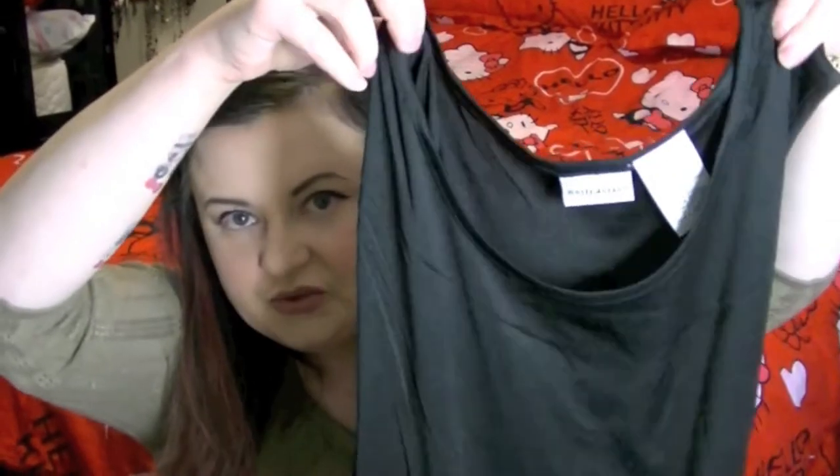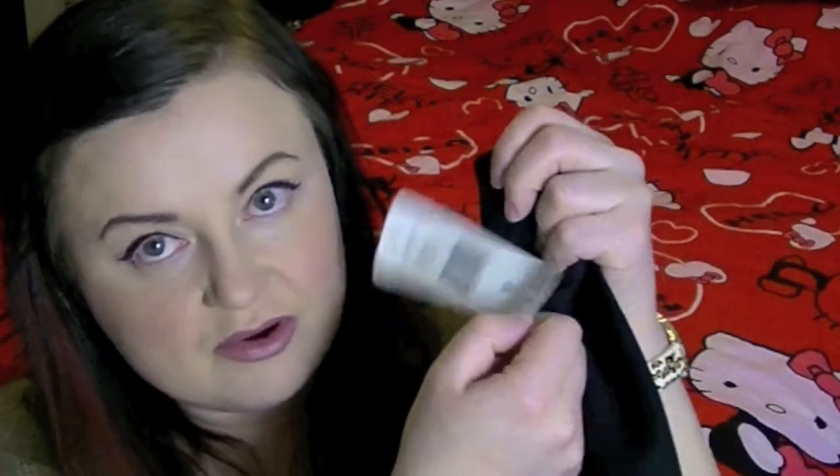Recently I found a hidden gem — a local thrift store called Twice But Nice. They have very reasonable prices and sales on top of that. For $5.00 I got a beautiful brand new denim mini skirt to wear with leggings. There's no tag on this blouse so I think it was only $3.00 — it's a Joe Fresh brand with a beautiful pattern. Just a regular black tank top for about $2.00. Some Ralph Lauren dress pants — I paid $5.00 for them. They still have the original price tag: $129.00. Someone peeled off the sale tag, but they're still new. $5.00 — you can't go wrong.